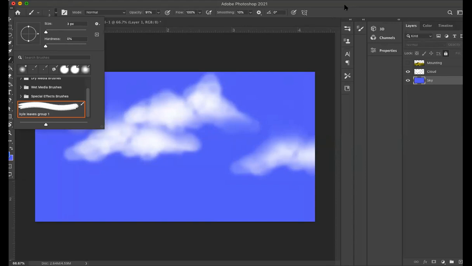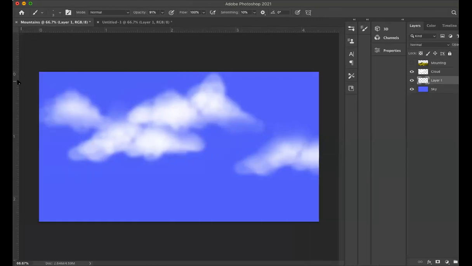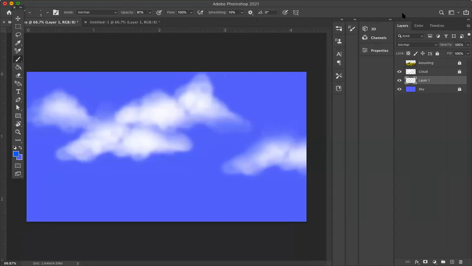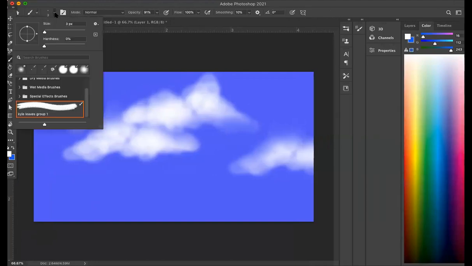Let me do another layer just to show you real quick here. So I locked up my layers. You just use a lock button up here. I'm just going to use, let's go with white. I have my colors over here also. Now it goes on the background, the white, so I'm going to bring it to the front. Paintbrush. Change the size up, hardness.